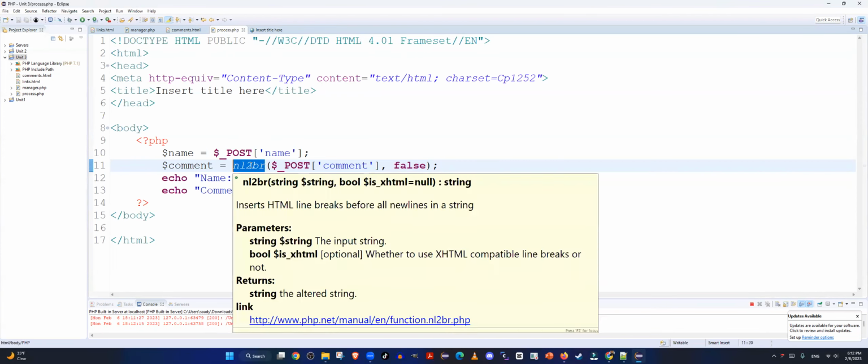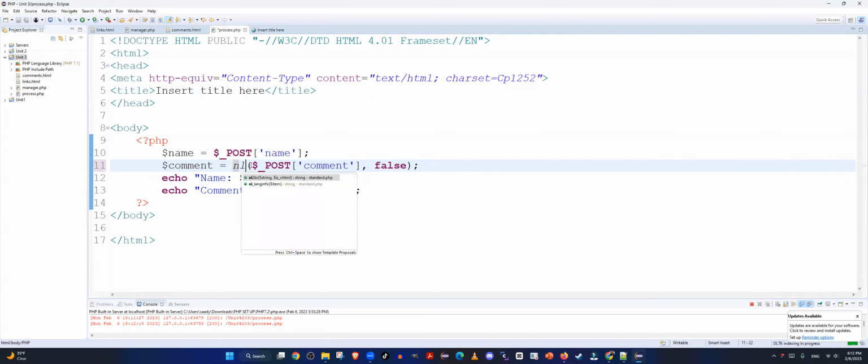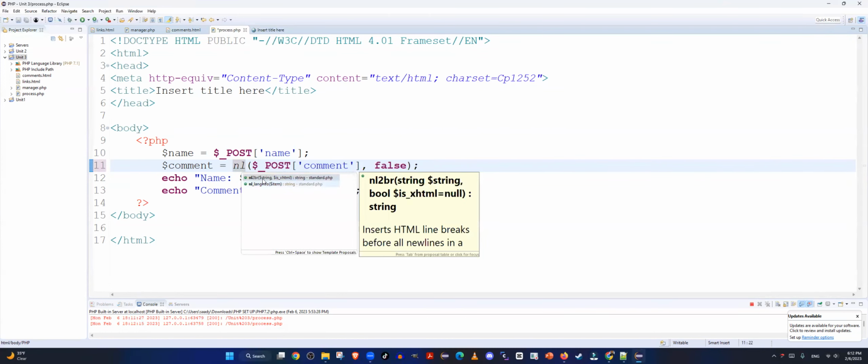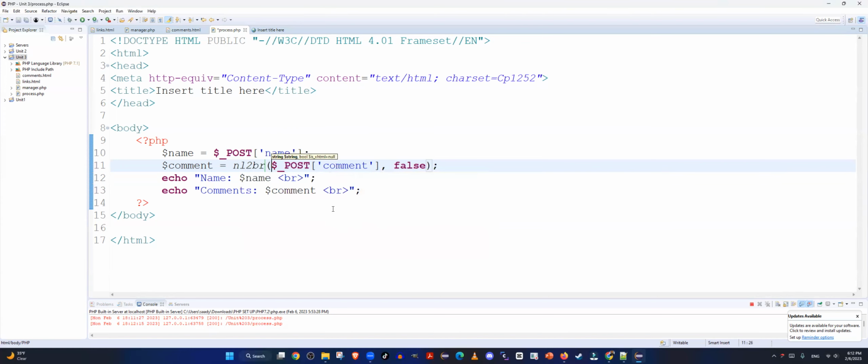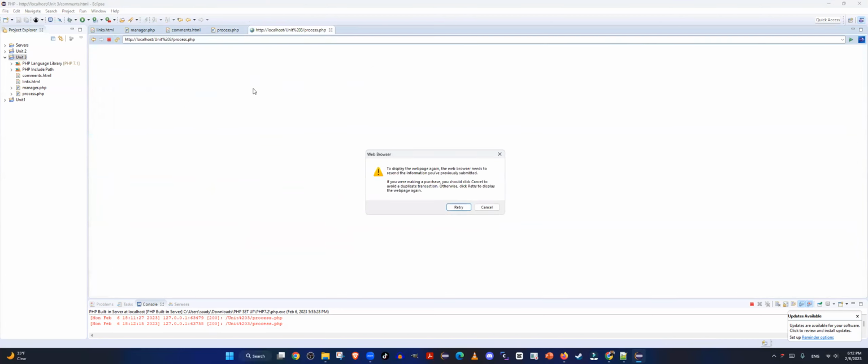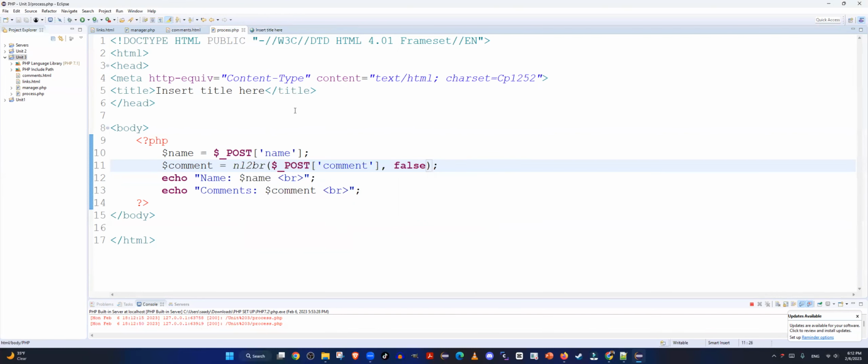It is NL to BR: inserts HTML line breaks before all new lines in the string. Yeah, strange. It's not doing what it is supposed to do.